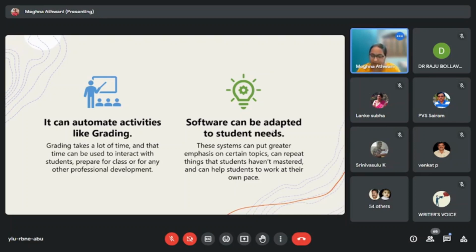You cannot repeat the same topic again and again in the class, because that is a limitation of being a faculty member. You have to complete the course, and you have to treat everyone as equal. You have to teach at your own pace and at a combined pace. You cannot stop for someone or increase your speed for someone. But AI can do that.